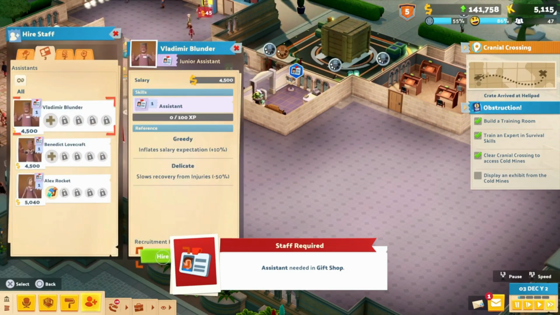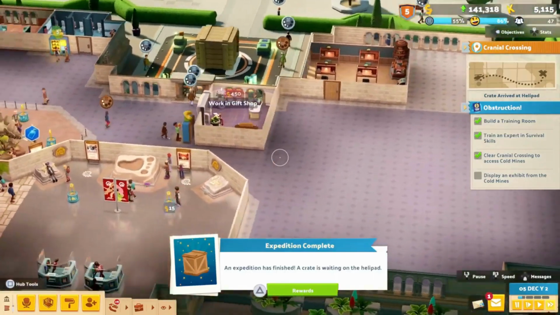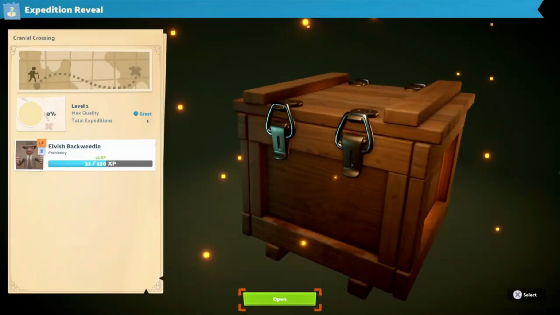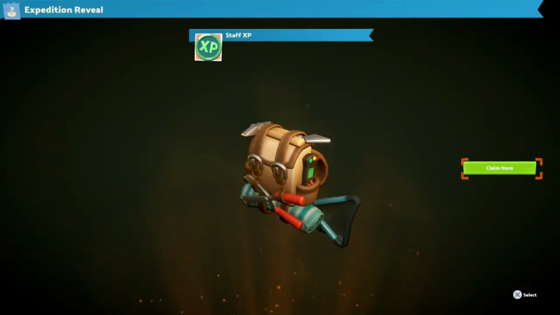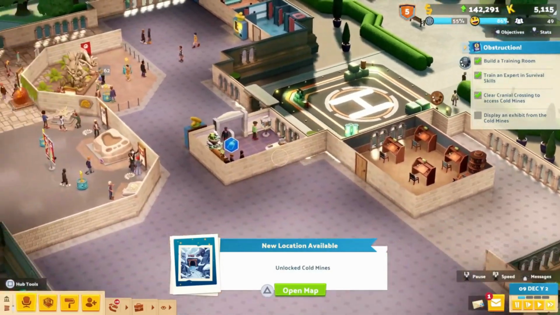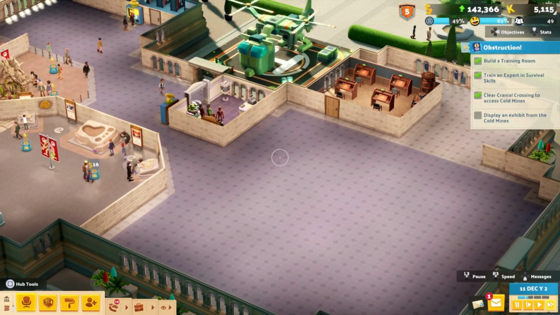Right, so we need another assistant. The girl must be on a break. Need a wee bit extra staff. Again, we've got loads of money because it's a tutorial, so you want to just batter in. Don't be too conservative with your money. That will come later when you don't have enough money to do hee-haw. Right, so we just get extra XP there. Okay.